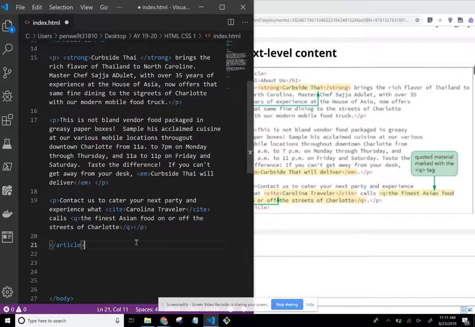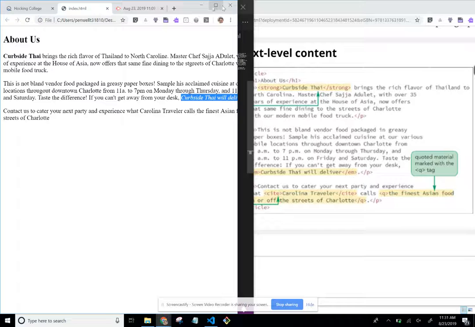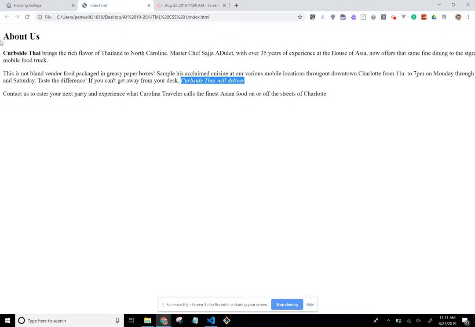So let's go ahead and hit Control S to save it. Go to the browser. I'm going to expand this browser window and hit refresh. And you can see how we did the site for Carolina Traveler. And there's quotes around the finest Asian food on all the streets of Charlotte.